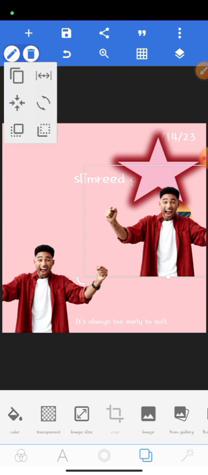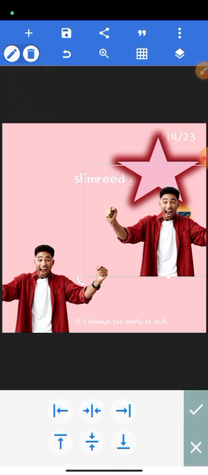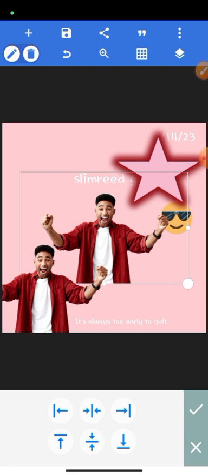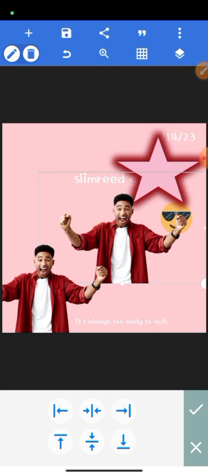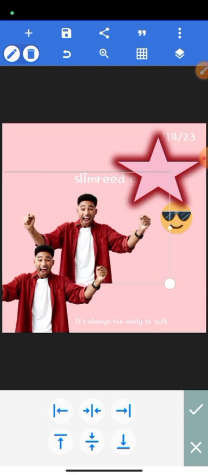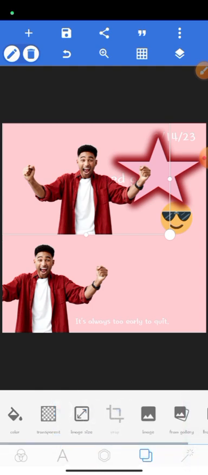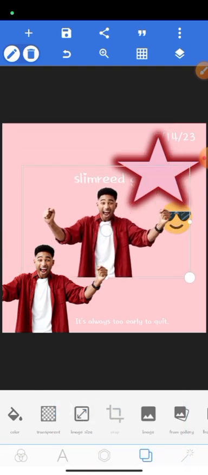Okay, we still have this thing here. If you want to set this man at the middle now, just click on this and this. So by doing that, you've put this man at the center. But if you want this man to be at this right side, just click here. If you want it to be at the left side, click here. You want it at the lower part, at the upper part. So it depends on how you want the man, and you can also do it by using your hand.